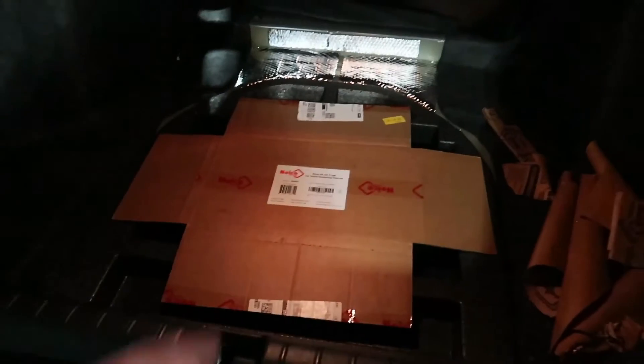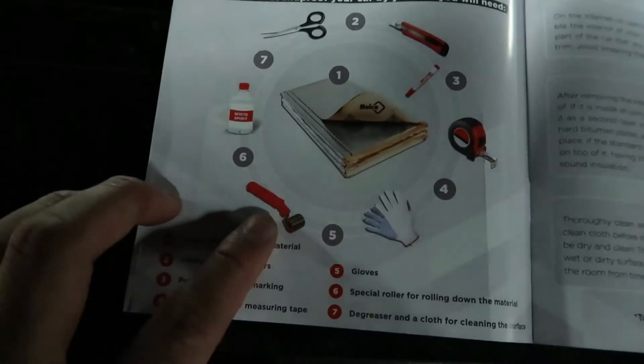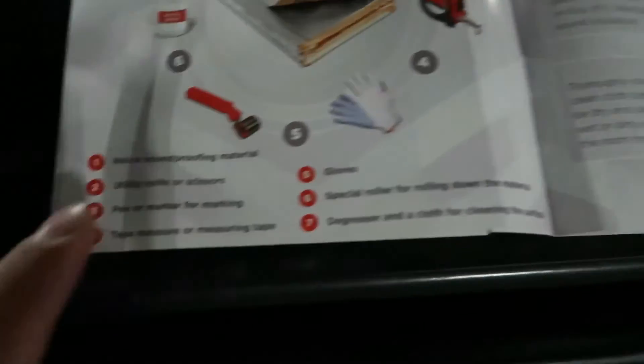I'm actually gonna put a piece of cardboard on top and then put the carpet down, so at least it's a little bit more sound deadening. When I moved it from the parking lot to in here I got a small sample of the difference and it actually sounds really really good. There's also a roller tool included — it's basically a special roller for pressing down the material to make it more flush. I'm just doing that with my hands and it works either way.